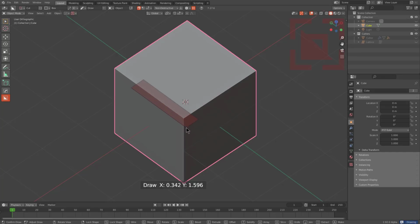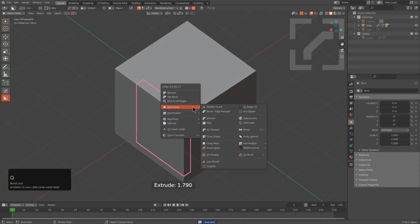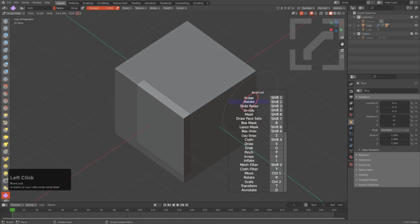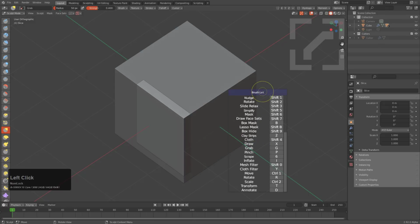So we'll start off using box cutter and we'll just make a quick slice. With this slice selected, we can press Q, go under operations, and there's an option for brush. If we click on it, we see that it jumps us straight into sculpt mode. And if we click on the name of the brush, notice that it now switches you to the brush immediately without any further delay. And then of course you can bring it up and exit sculpt mode if needed.